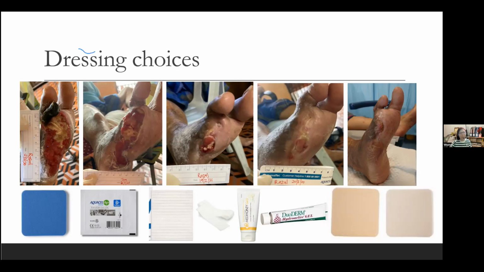In fact, for pressure ulcer and diabetic ulcer, more or less the principle is the same. If high exudate, you just manage your exudate. If it's sloughy, you have to do autolytic debridement, remove the slough either by manual debridement, mechanical debridement, or you can actually use some dressing material to remove the slough. And also, of course, infection, you have to manage by either antibiotics or antimicrobial. Usually, silver is used.